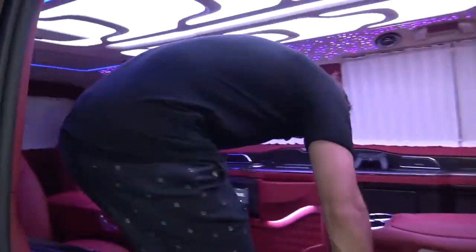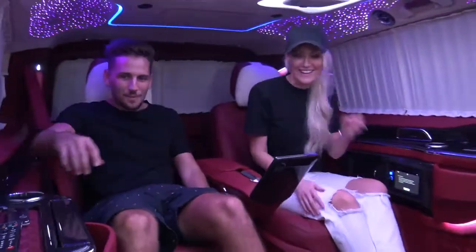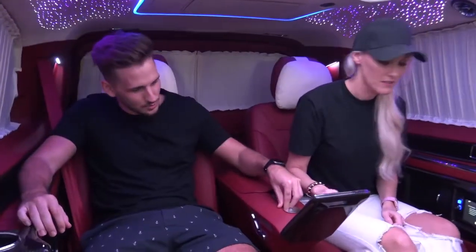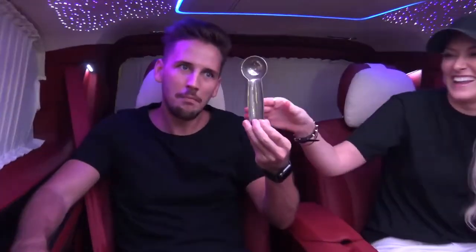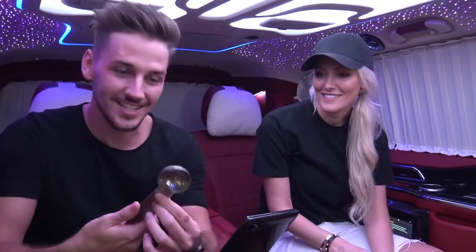It's got way more features. I'm going to show you all the features now. I need a spoon — there's a huge spoon here. Why is there a spoon? This is actually a cigar holder. I was just like, why is there a huge spoon in here? Why is it such an industrial size? I love how that's the first thing you notice.